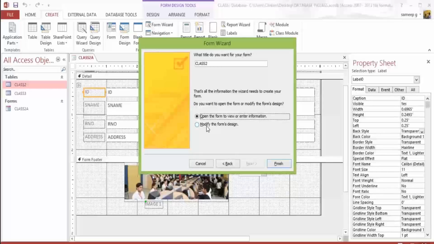Now open the form to view or enter information option selected, click Finish button.